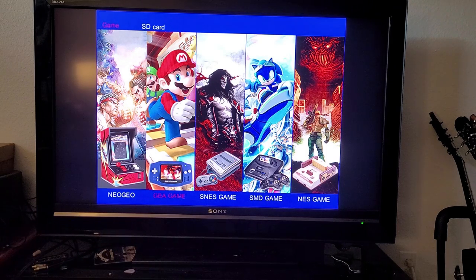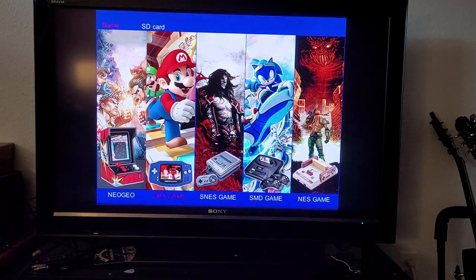Now, a little disclaimer here. I don't condone piracy, so I don't normally condone these kinds of consoles. But I wanted to experience at least one of these once in my life. And I think I'm gonna end up keeping it. So those noises right there, I was just loading some batteries into this guy because it takes double A's. And I just gotta figure out how to turn it on.